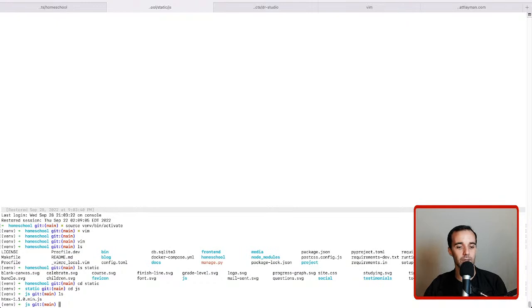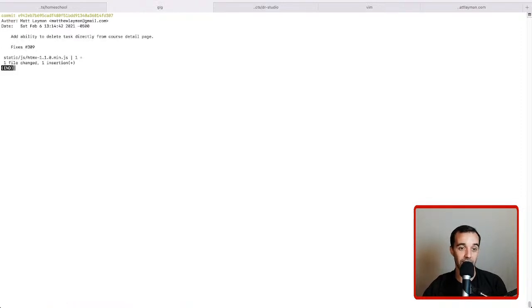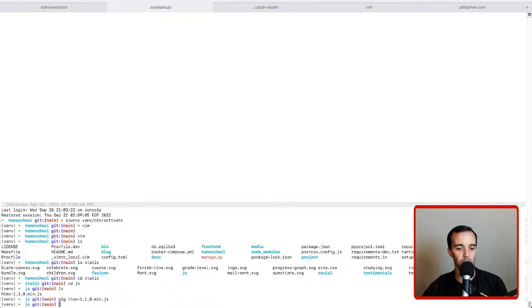But you can see here, what I've done is I've literally committed this file. There's a history on this file that I can look at, from when I added it back in February of 2021. That's how long since I added it. So I don't update this often, and my management of JavaScript is very simple. I was about to say naive, but it's not naive. It's just a simple problem because I don't have complex needs for my application.